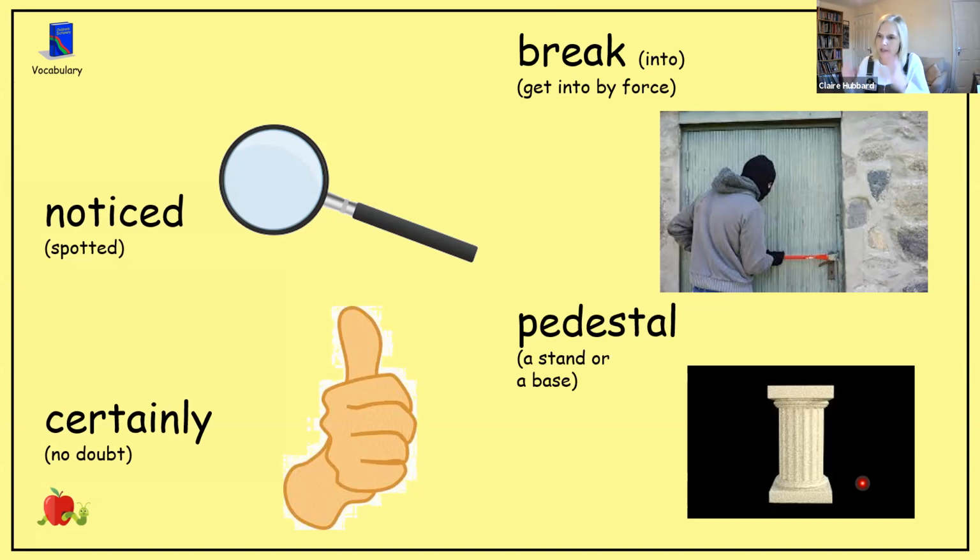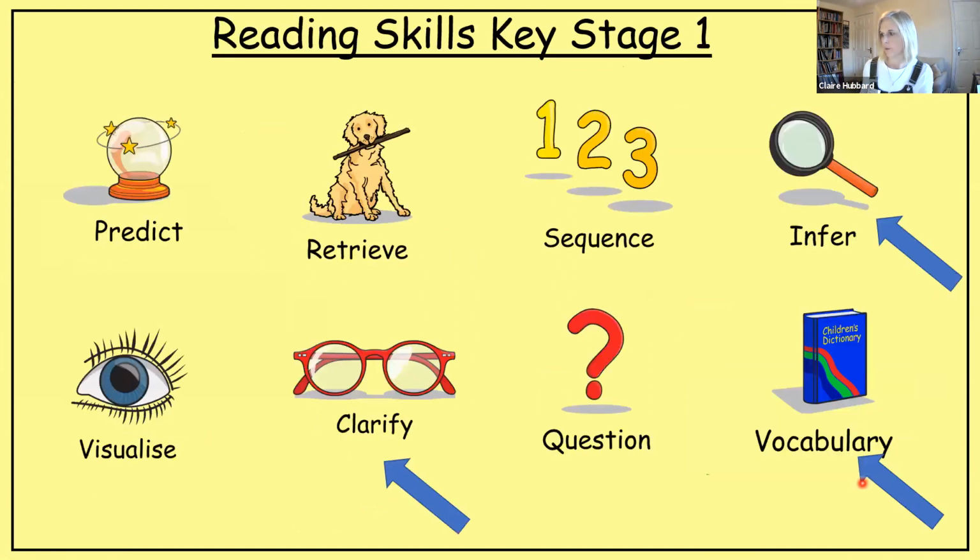And then for this week, somehow before this lesson, under my visualizer, which I've got over here, I would be reading the rest of the story and just sharing it. I'll probably just do it at story time, because they need to have that story before they can go any further. So we usually read the story first, and then I'll show them the summary of the text, which is where it comes in for this week 2. So with week 2, we're looking at inference, vocabulary, and the clarifying.